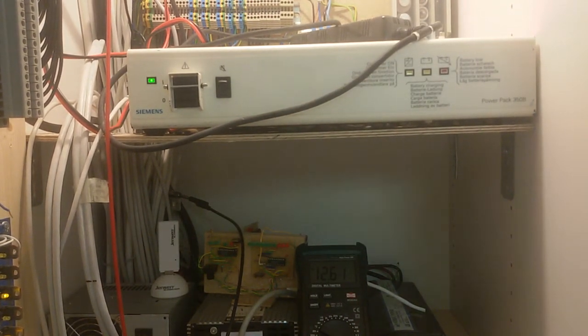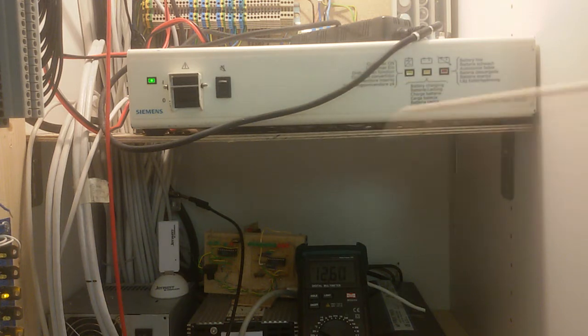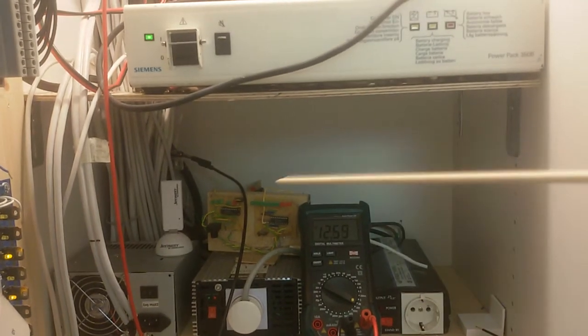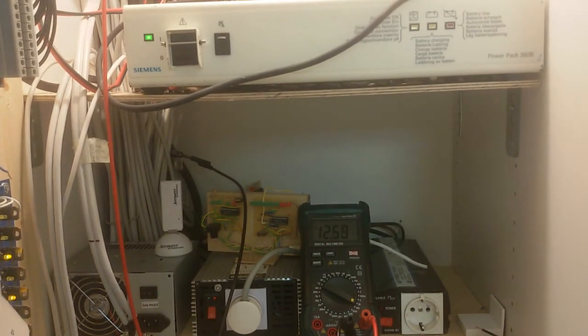I'm going to do a quick test run of this UPS system. The main UPS on top here actually provides power for the computer for maybe 15 seconds. After that, it's switched on to the inverter. So we're going to see how that is done. And that voltmeter actually shows the battery voltage. I just disconnected the charger.